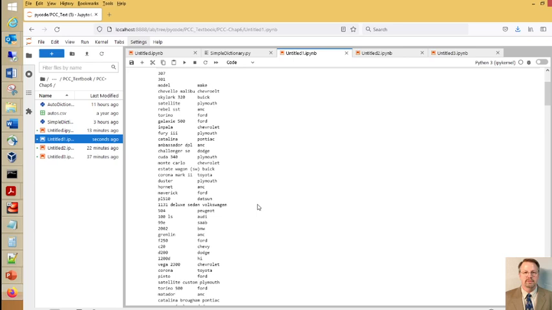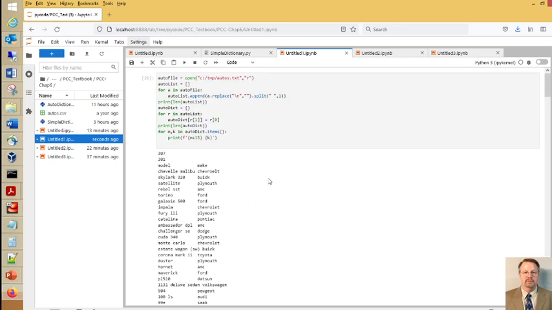So you can see for this set of data, maybe a dictionary isn't the best way to do this. Maybe just leaving it as a nested list, where it's a list and a list, and going with that would be better because we're losing data. Now, if we look here, we can see clearly why, because we have Ford. And the one thing about the dictionary is the key has to be unique.